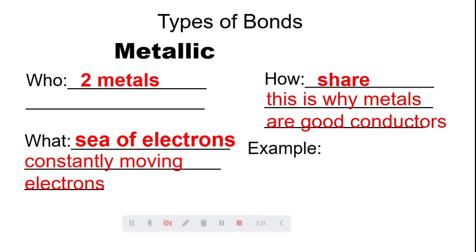Now, another thing that's really interesting about a property of a metal is that we can reshape metals. It's very easy for us to have a particular type of metal, and we can roll it, hammer it, pound it, and it can be reshaped. A lot of times, certain types of metals will get reshaped for other purposes. For example, aluminum can be pounded into thin sheets, which then can be made into aluminum foil.